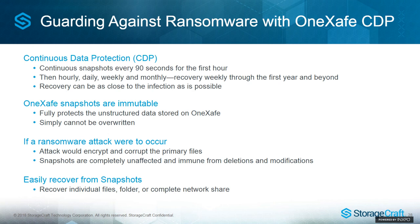There's another hotel in New York that was using us for file serving, was using Nimble for the primary storage for VDI, as well as using us for the Veeam backup targets, right? Unfortunately, they were infected with ransomware that not only got the mapped network drives for all their VDI files, but it also encrypted the Veeam backups. And the Nimble snapshots were all corrupted, couldn't get anything back from there. But he went back to our snapshots, and because they were immutable, he was able to get not only his Veeam backups recovered, but also the file serving data.